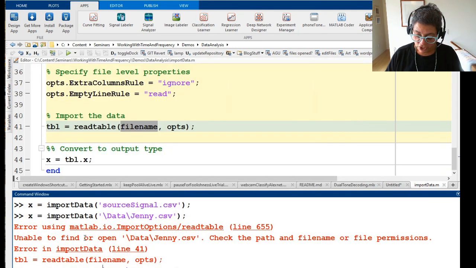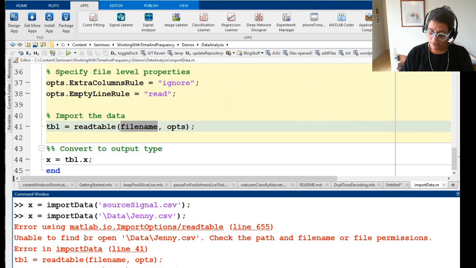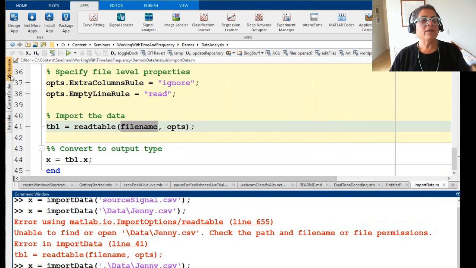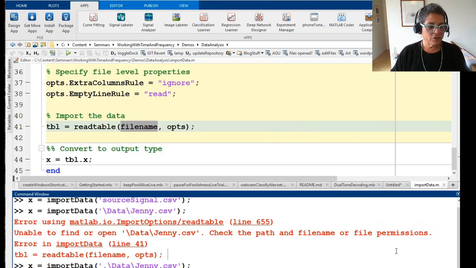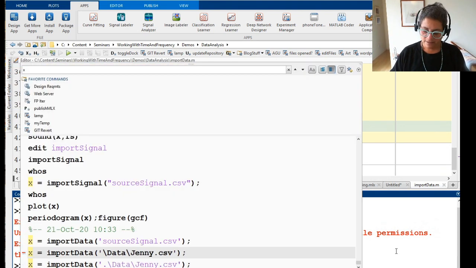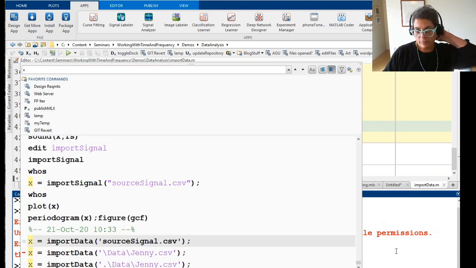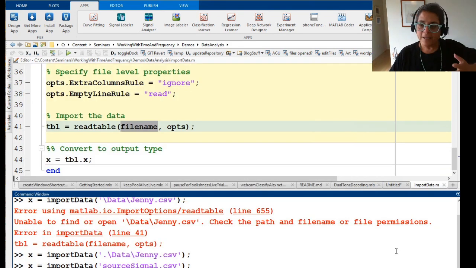The error messages in MATLAB are generally pretty helpful. And I'm going to say from the current directory, navigate to data and then find it. And when I do, you'll see here that now I have a different data set. I'm going to just reset it to the other data set because I want to use the data that we started with here. So I now have that.